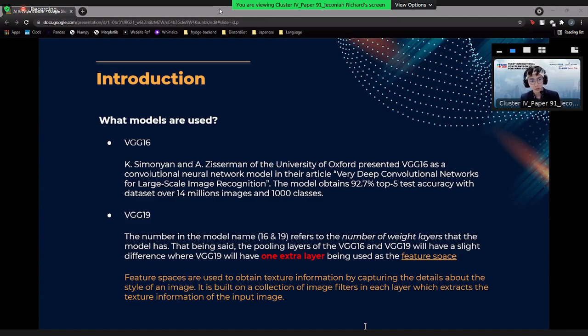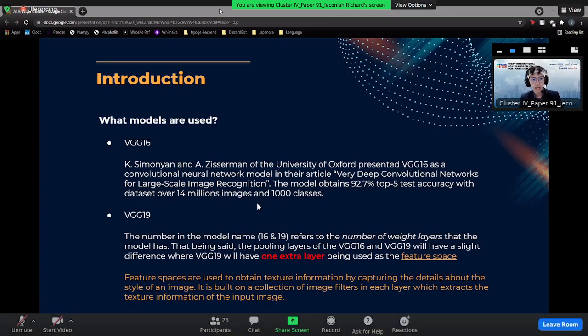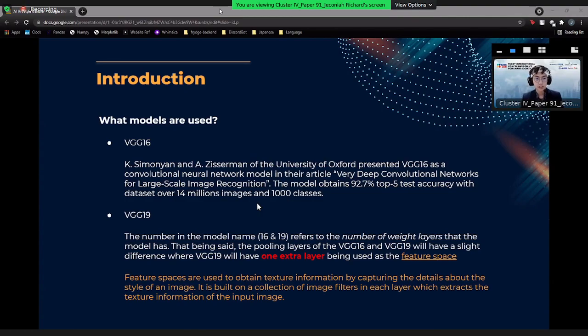A short brief about ReLU. It is short for rectified linear unit. Neural networks require an activation function to be responsible for transforming the summed weighted input from the node into an output. ReLU is a piecewise linear function that will output the input directly if it is positive, otherwise it will output 0. It has become the default activation function for many types of neural networks. In short, because VGG19 has more hidden layers, the number of ReLU also needs to be increased to help with the vanishing gradient problem.